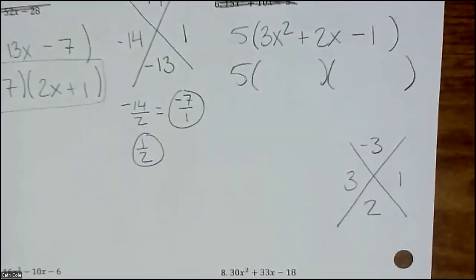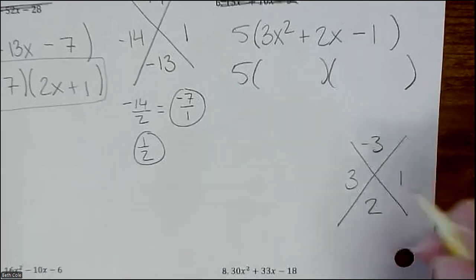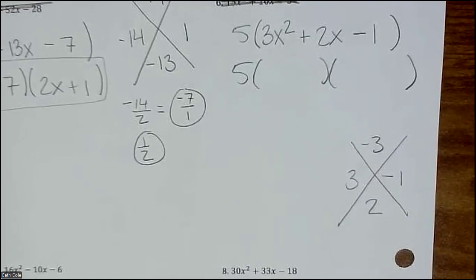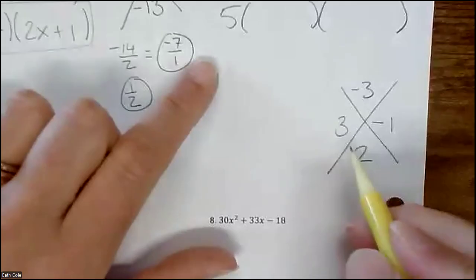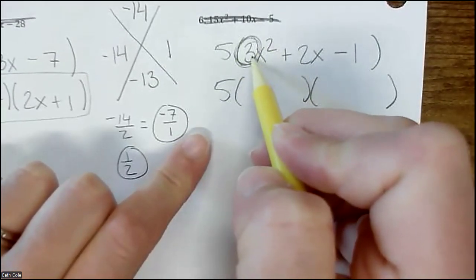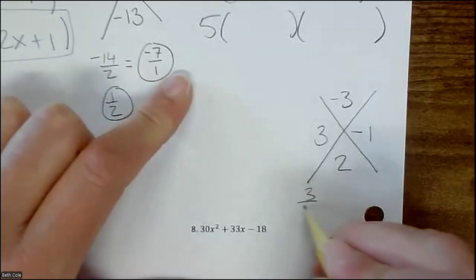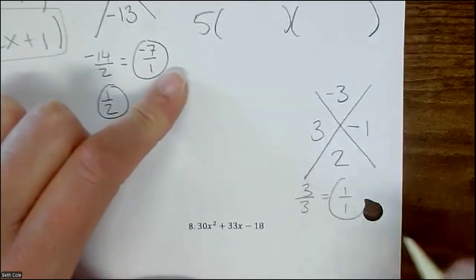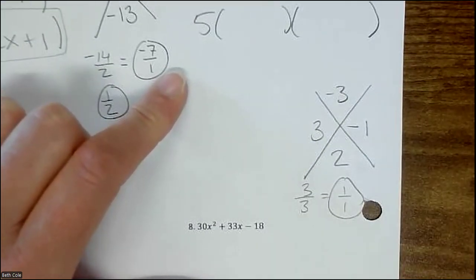Oh, never mind. Okay, negative 1. Good. Why is the 1 negative? Nice job. 3 minus 1 is 2. Perfect. See, now we're back together. I like it. Okay. So you're going to take both of those numbers and divide by 3. It's the first term right there. So 3 divided by 3 is, yeah, and you want to write 1 over 1.